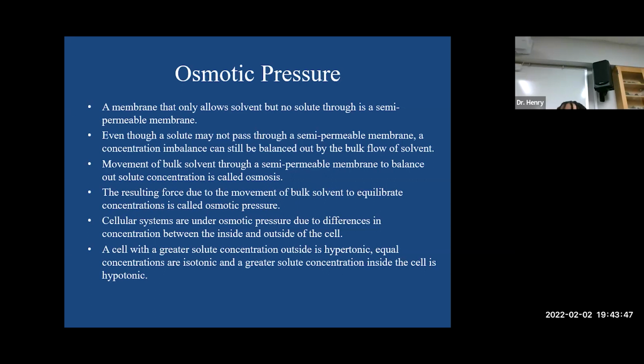So it's kind of like a bouncer. A bouncer is like, oh, you're not old enough, you can't come in. Or, oh yeah, you're cute enough, you can come in. So that's what we're talking about here. Some membranes will allow the solvent to come through, but not the solute. And that's the same thing in terms of inside and outside of the cell. There are things that will stay inside the cell, will never leave the cell, because that membrane won't let them out.